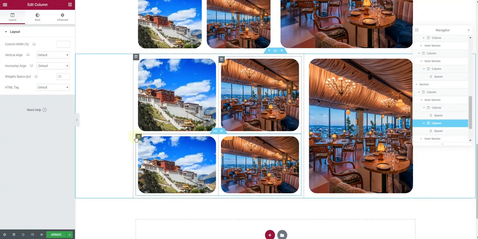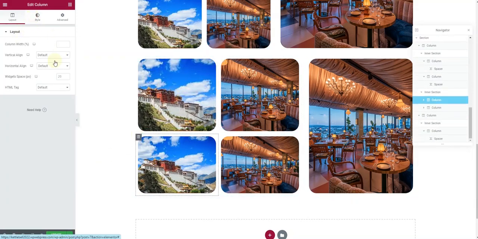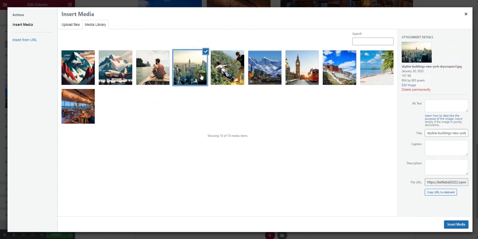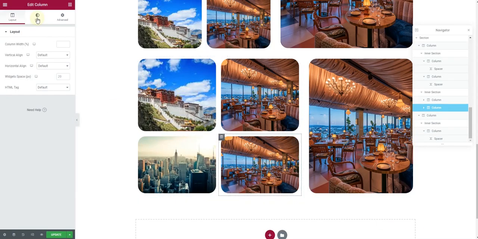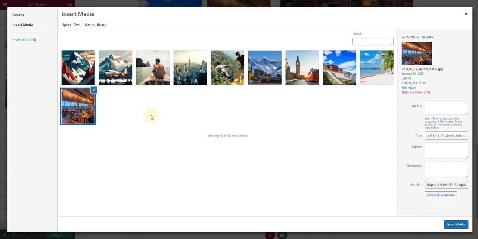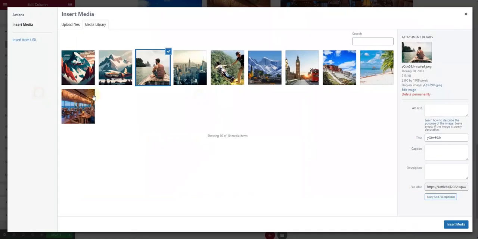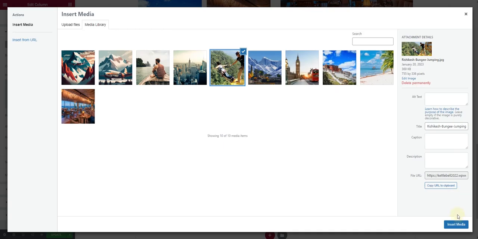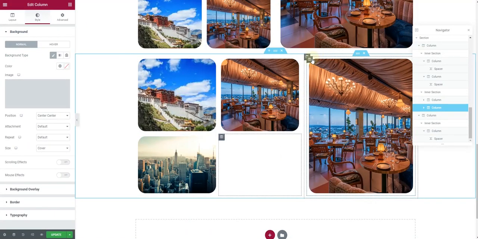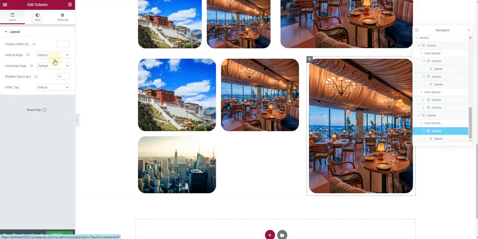I'll change some of these images in this layout. So I'll change this image to a different image, so maybe an image of this, and then I'll change this image to something like this, and then we can, it's not loading, so we'll need to use a different image. So I'll use this image, and then we can use a different image for this one as well.